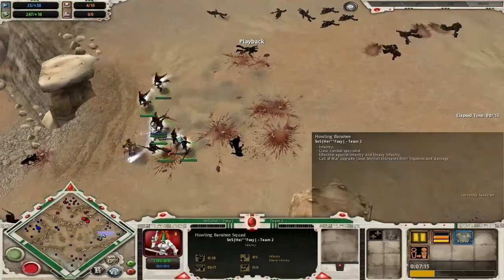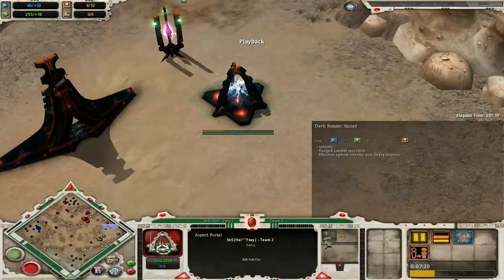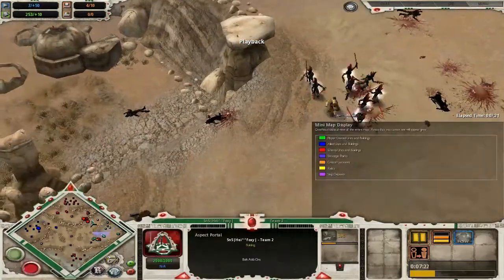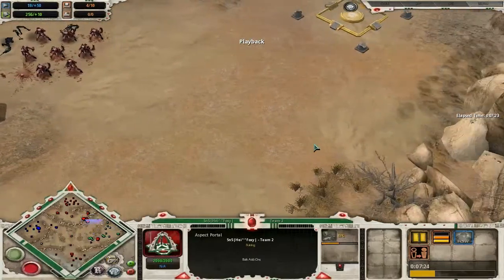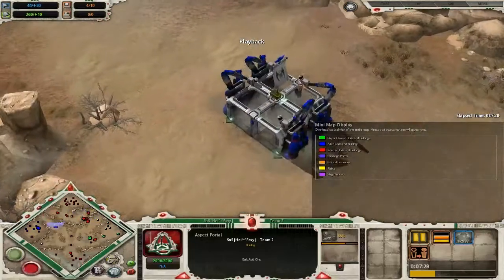At the same time, though, the Force Commander is going to have a pretty hard time against these Howling Banshees, and I think we're going to be seeing some Dark Reapers from the Eldar player as well. As for what's happening here, looks like the heavy bolter turret's been destroyed. Not seeing too much more action, though.